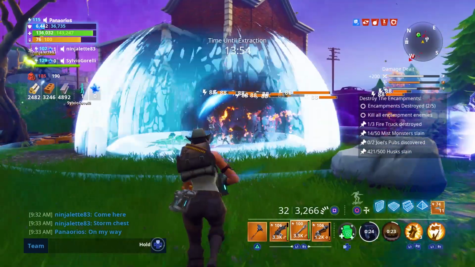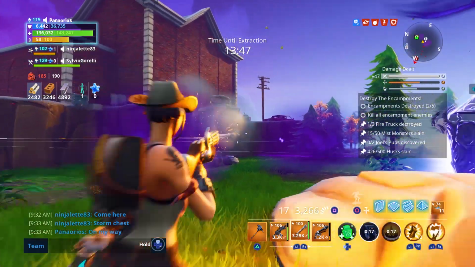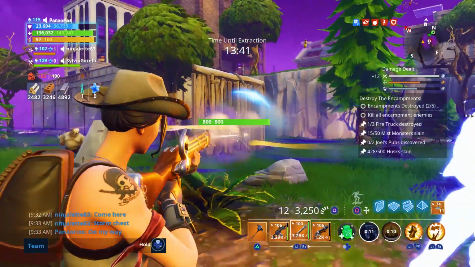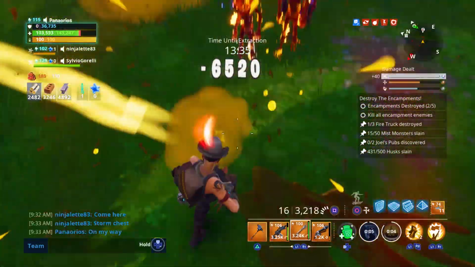Alright, let's toss the grenade at the decoy. Hopefully soften up some of them. Look at that, almost killed a blaster with just one burst. I don't think I hit all my shots in that one burst. Probably would have killed him if I got all my shots on him. Alright, big boy. There you go, he's down.